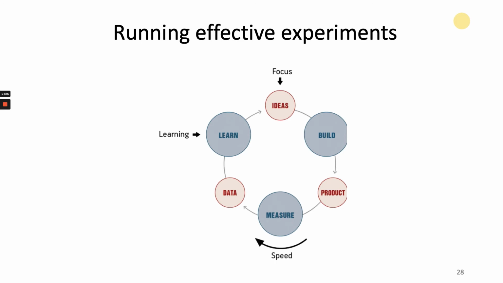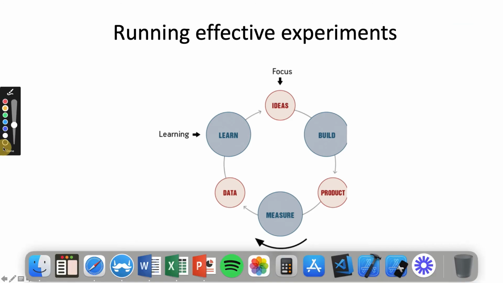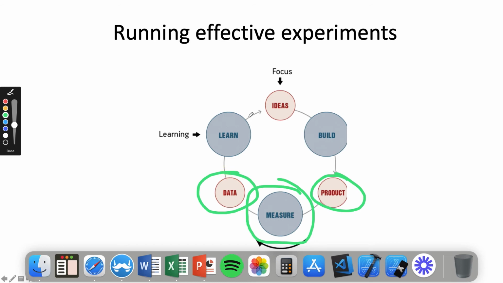So try it this way. You start with the idea. You build a prototype, or you build a Lean Canvas. You build it on paper, you just tell people how it works. You create some idea of the product. You measure on your customers. You get the data. You learn from the data, and you change. You pivot your idea. And again, test again.